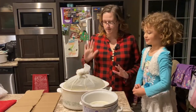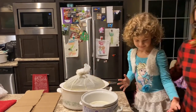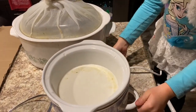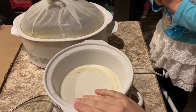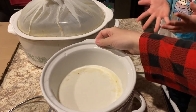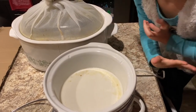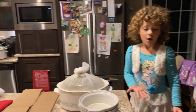All right, so it's time to get this out, but I'm going to move it over here. Hold on just a second, Danica. Look at this one. Look at that. It's already starting to dry. The pot is still a little warm, so we're going to probably let it set overnight and let it cool down completely. But you can kind of tell how it's floating on top of the water. So in the morning, we'll be able to pop it right out and have one little solid thing. Cool, guys. That's really cool, guys.